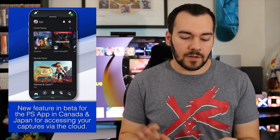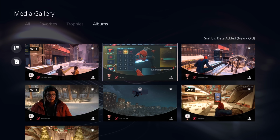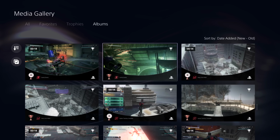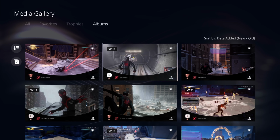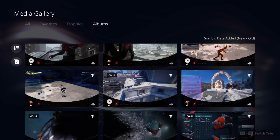You need a USB drive, an external hard drive, and that's not a huge problem. I think a lot of people tend to have that stuff on hand, but it's just, when you have a lot of your own devices that are already using a lot of cloud tech with very simple quality of life things like your save files on PlayStation 4 and 5, like PS Plus, right? Or your mobile phone, the desktop environment, there's a lot of cloud services nowadays, so whenever you have to drag out a USB drive or something and mess with files, it can be a bit cumbersome. So this is just a nice little handy feature, and I would hope this is going to be available everywhere relatively soon after this beta phase in Japan and Canada.